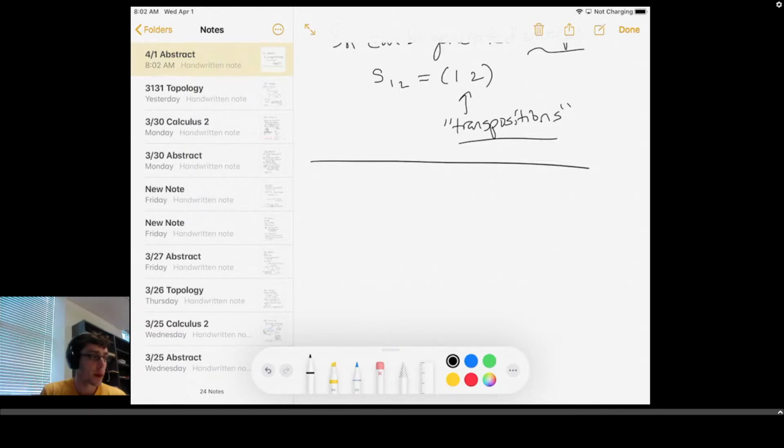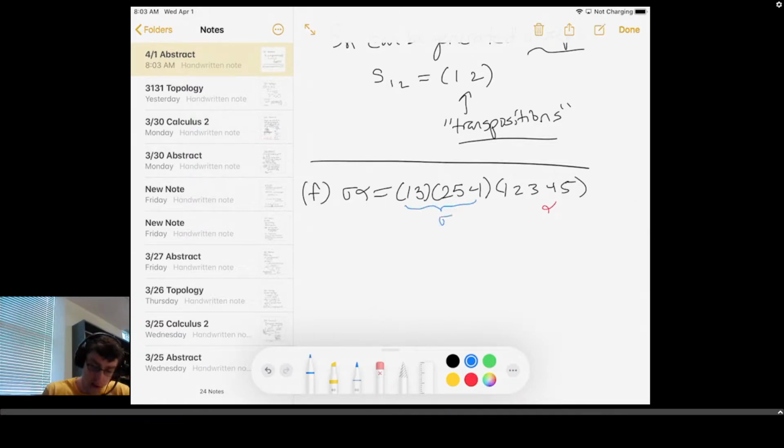All right, so I think we left off at F-ish. I think we at least got through E. Maybe we said what F was, but we didn't talk about it. I don't think so. Right, this was the permutation sigma alpha. And so just to actually write this down, we had alpha is (1 2 3 4 5). Okay, so this guy's alpha, and then this guy altogether is sigma as a product of disjoint cycles.